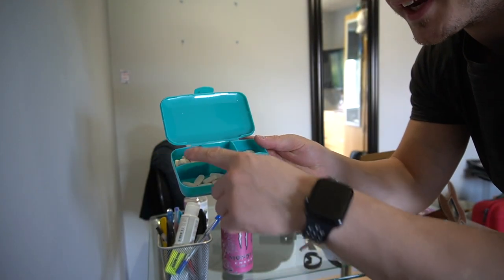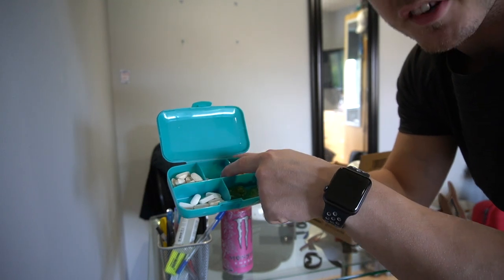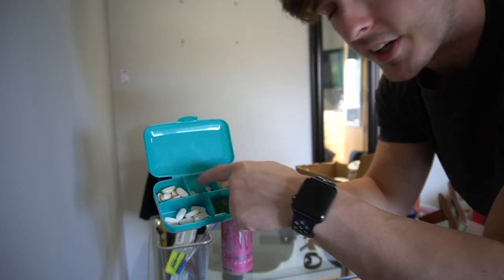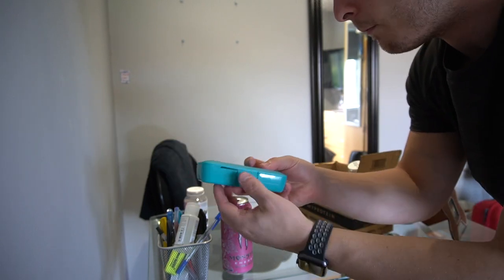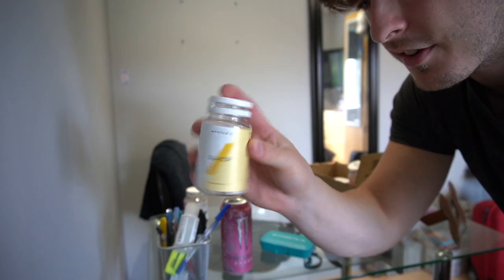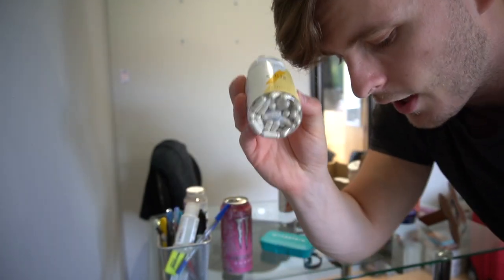We have glucosamine, there's vitamin C plus and D3 in there, there's zinc, which I'll be changing to zinc and magnesium when I run out of zinc, A to Z multivitamin, a bunch of fish oils in there as well, and of course I do actually have this 5-HTP, which I just keep in my bedside because I don't want to take one of these by mistake, you know, they send you to sleep. So I keep this separate to all of that stuff.